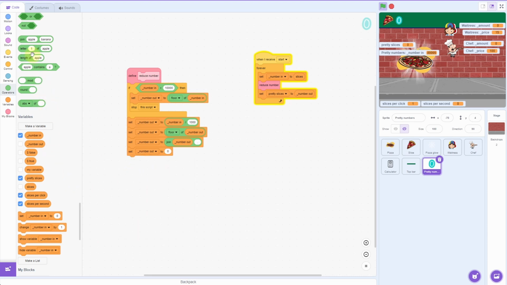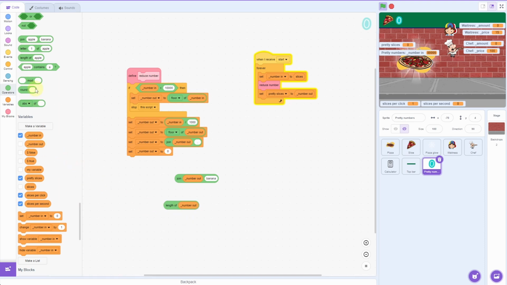I want to join the current number out with the next digit from number in. So let's see, we're going to have to get the length of number out, which was 3 in our example.